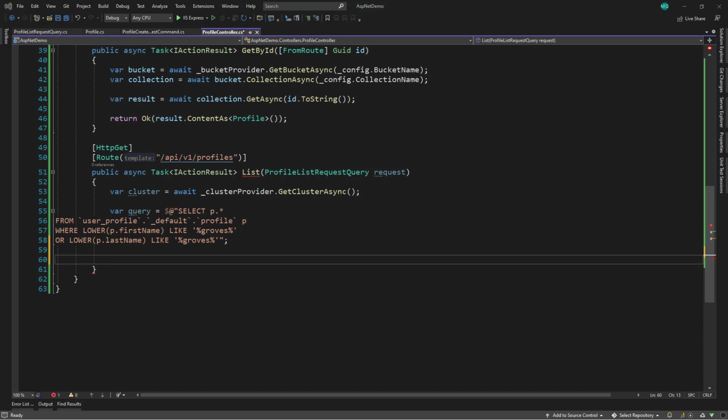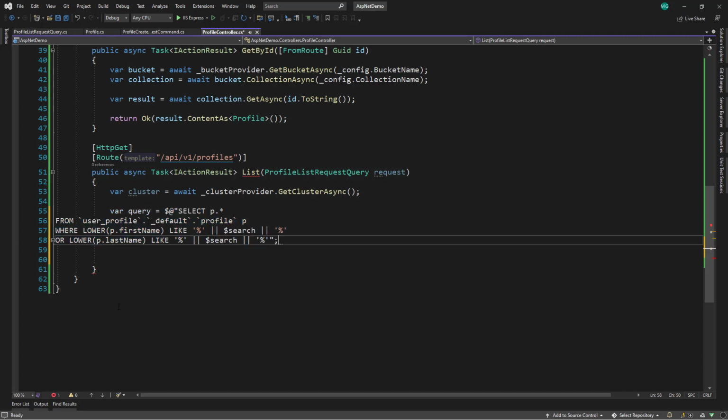So I'm going to slightly change this to introduce a SQL parameter. So I'm saying this is a string concatenation here. So put the search token in there between those wildcards. And I'll replace this search token with something called SQL parameterization. Now, it's always a good idea to parameterize SQL statements to avoid SQL injection attacks. And this is true no matter if you're using a relational database, Couchbase, or any sort of SQL. You should always parameterize those tokens there.